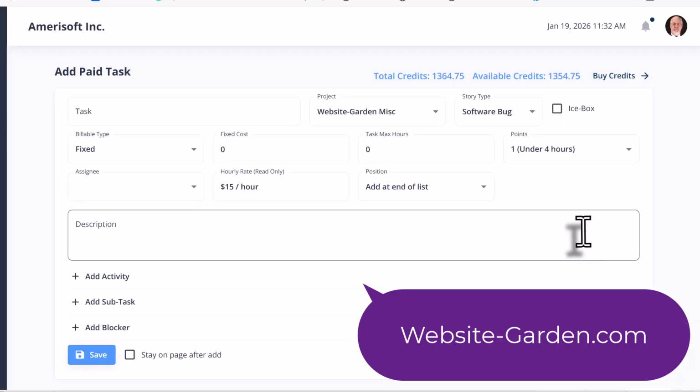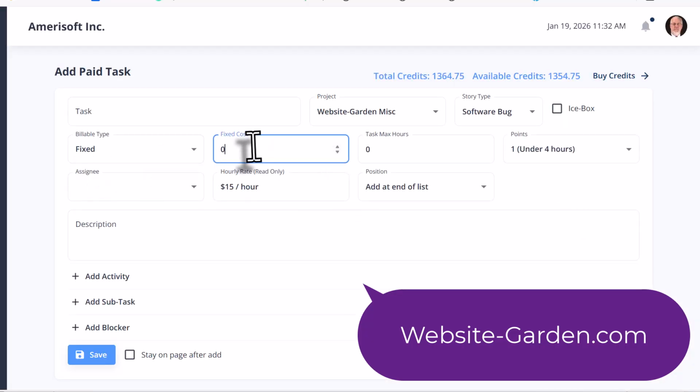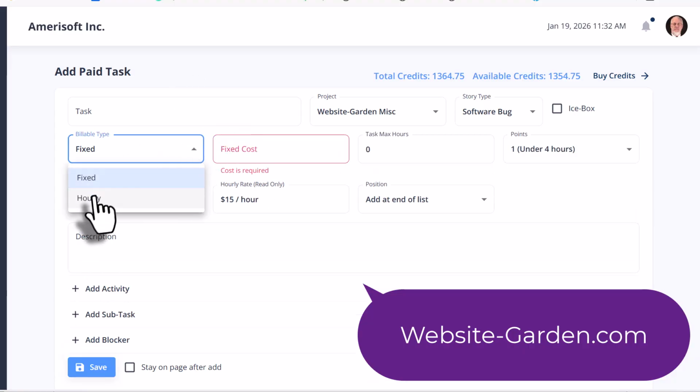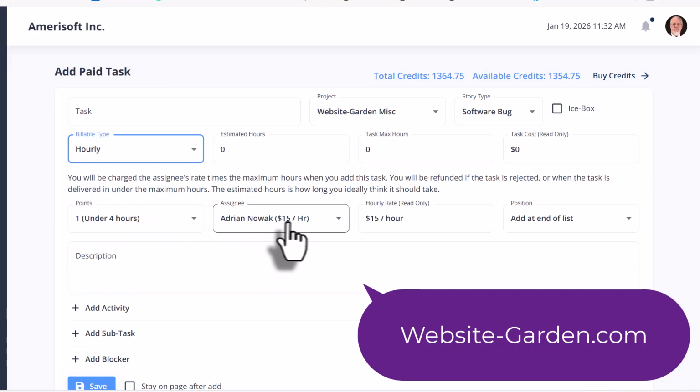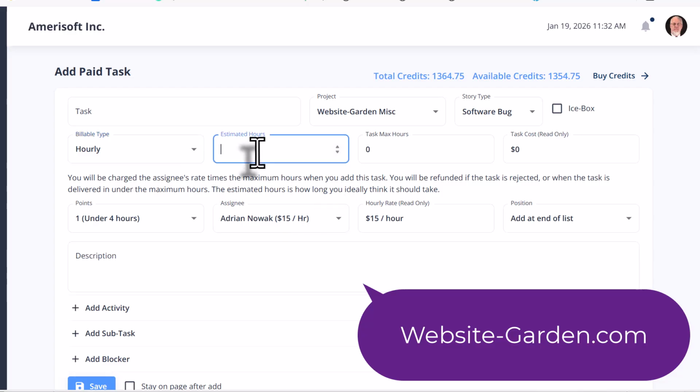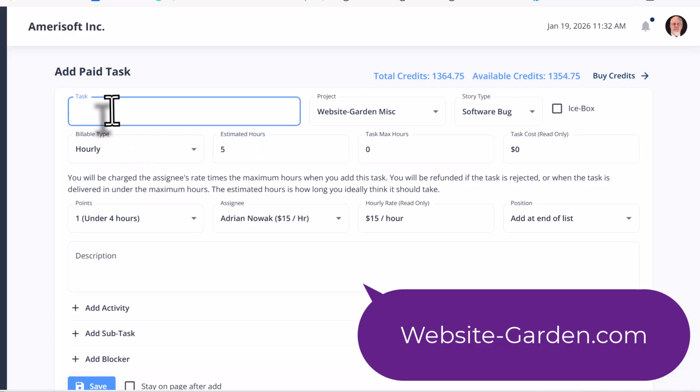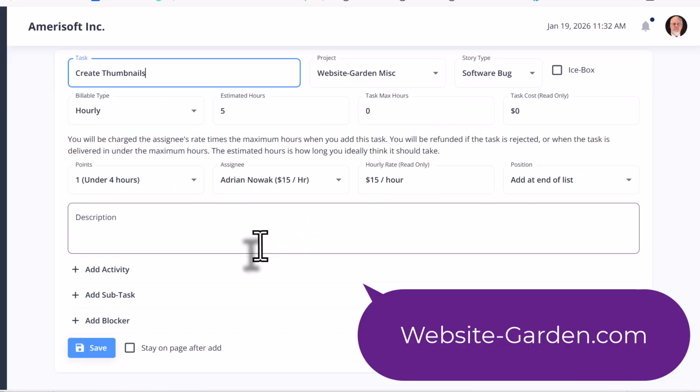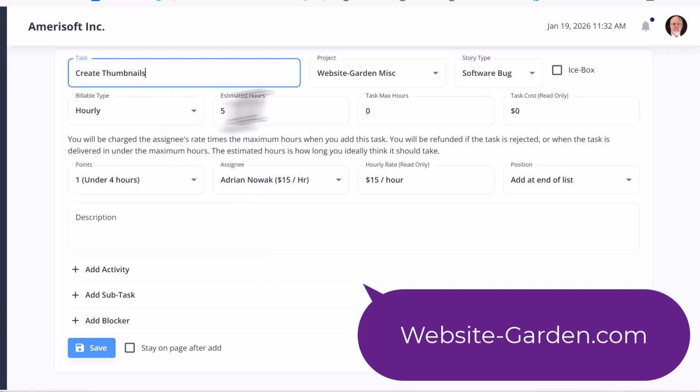And see, it's automatically going to fill it in. Actually, it should put his fixed cost here. We should, oh, there it is. It's the next box down. A fixed task is something different. This is, let's say, an hourly task. So it's already got his $15 an hour. And you say, this task, I'm estimating, is going to take 5 hours. And the task is like create thumbnails for my videos or whatever. Anyway, you click that and it will go to him and he can accept it or refuse it.